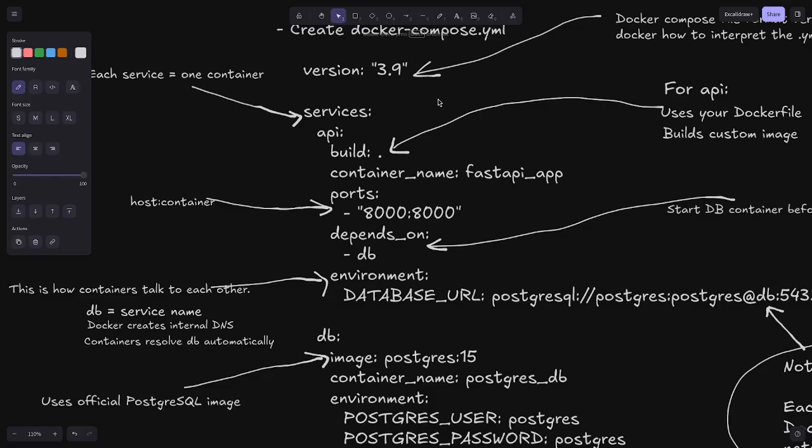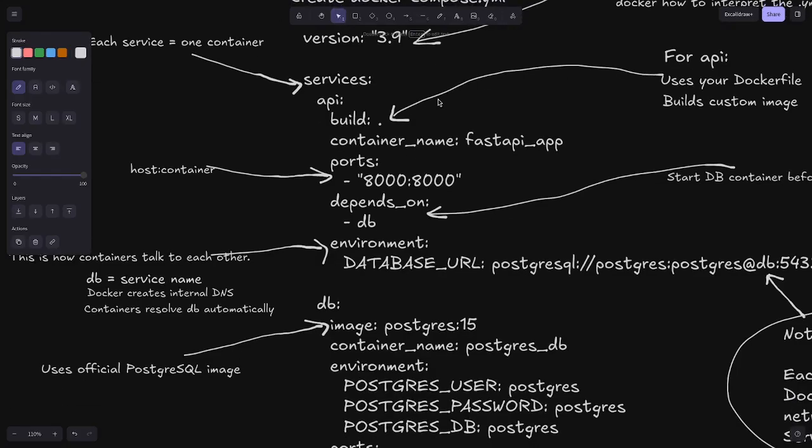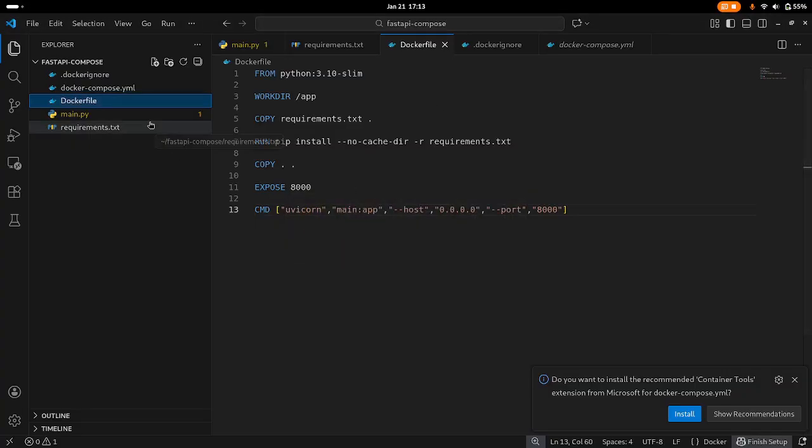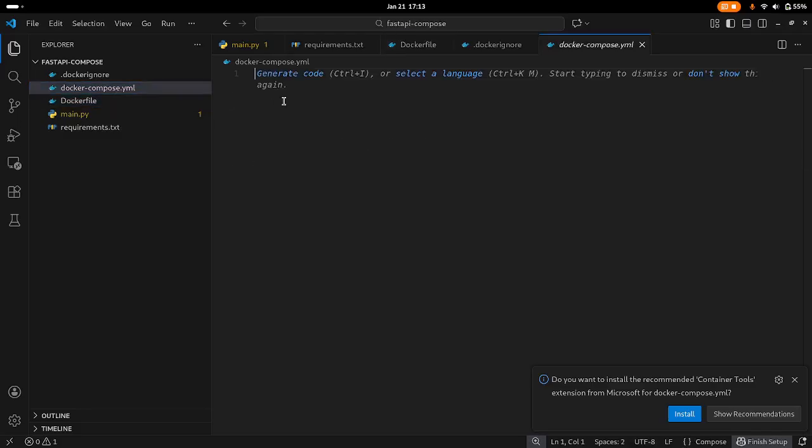Now let's get back to our VS Code and write the code inside the docker-compose.yml. First will be the version, which is 3.9, the standard version. Then services.